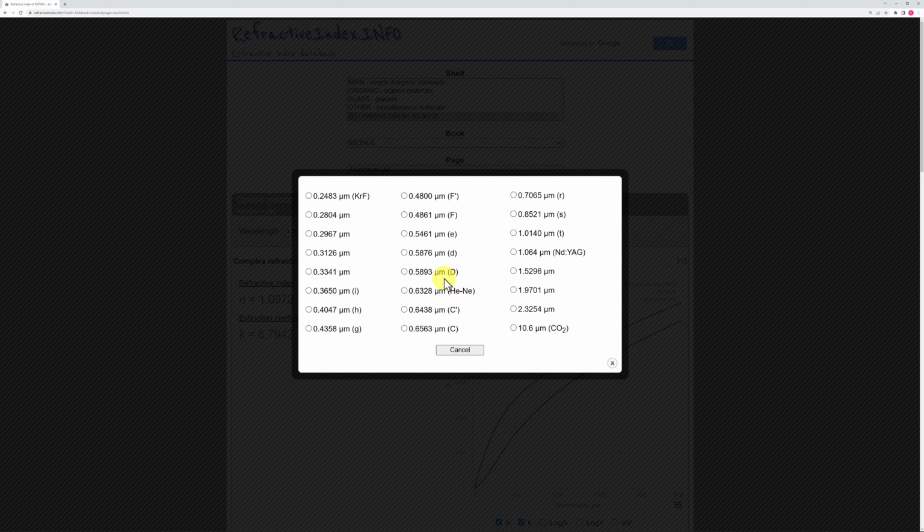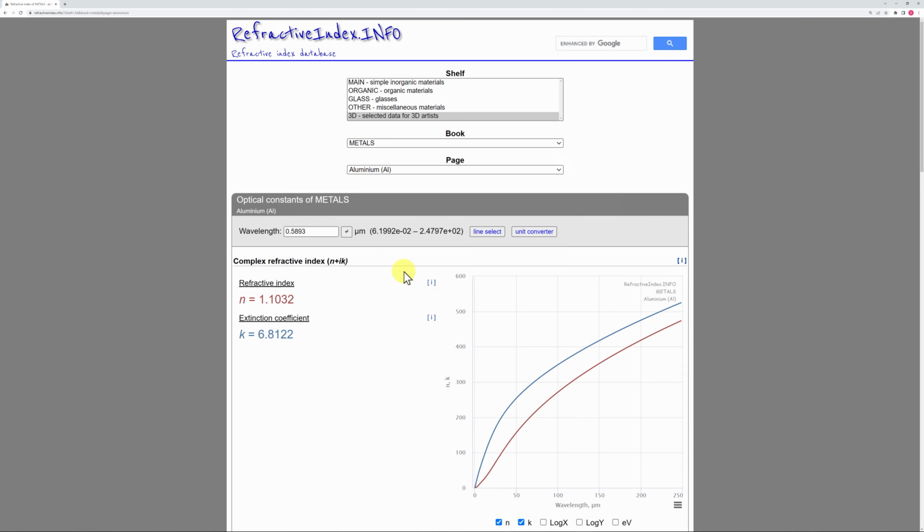And in this menu here, you can choose different wavelengths. The wavelength that you're going to need is D, which is a basic refractive index and extinction coefficient. So you're not going to get an accurate edge tint with these figures here. So I'm using RGB, so I need to put the wavelength of RGB into this field here.